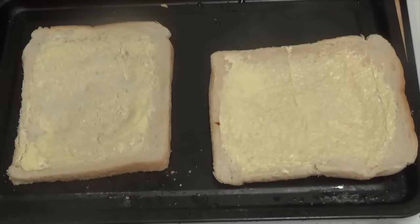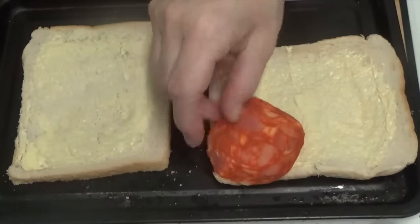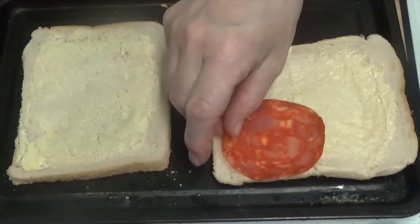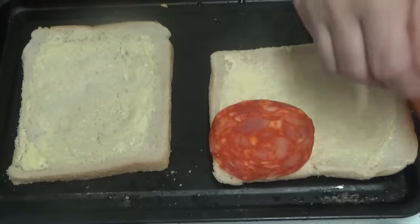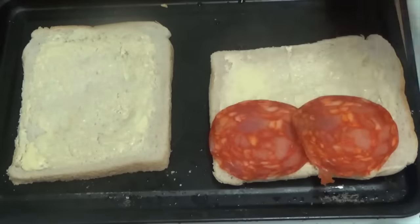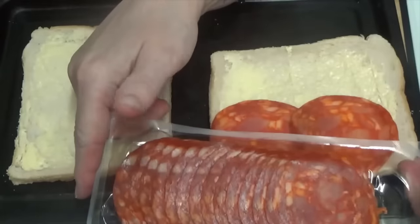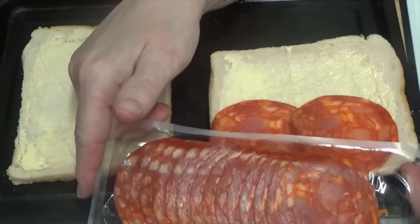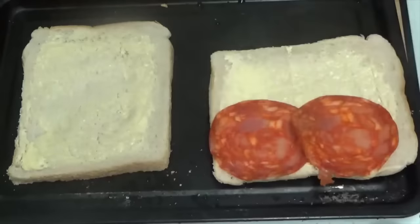Right, I couldn't get any sausages to cut up, so I bought them, and these are, I don't know, I took the front of the packet off, but let's just show you what they are.